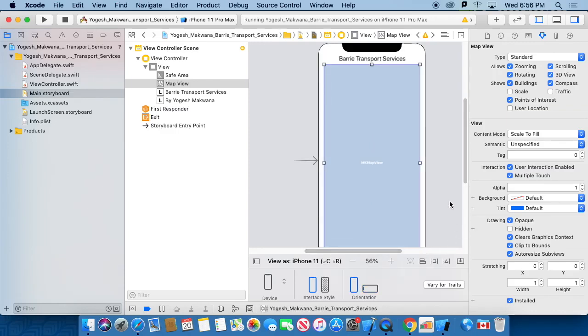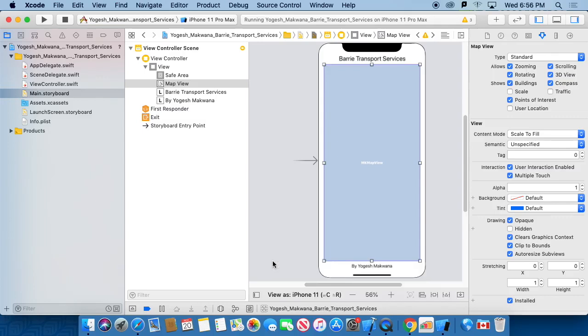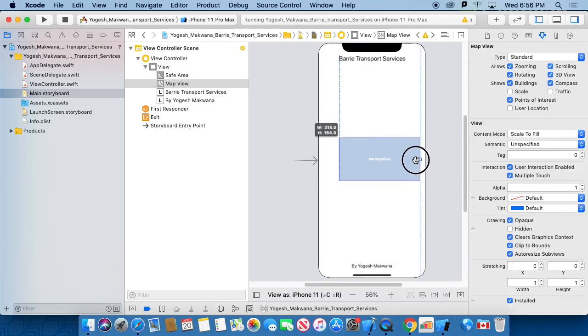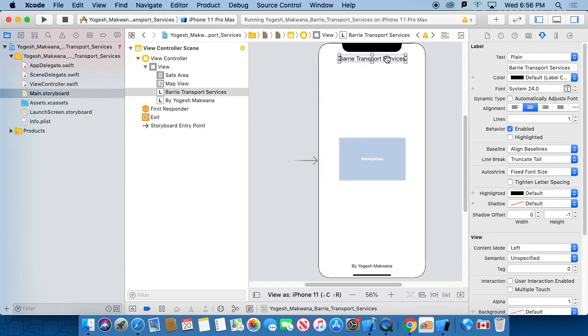So what we will do is, we will start with the way it was, leave it like this, and we'll add constraints. So what we want in terms of constraints is, we want this thing to always remain at the top, and maybe we can expand it so its edges are touching the two edges.